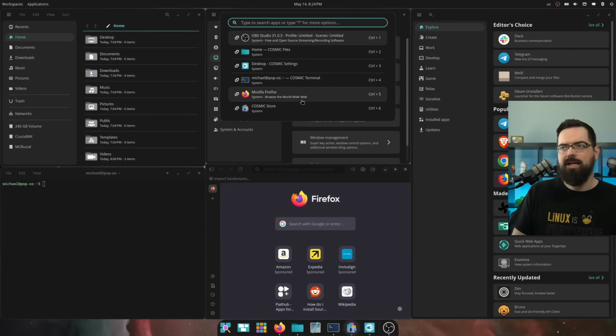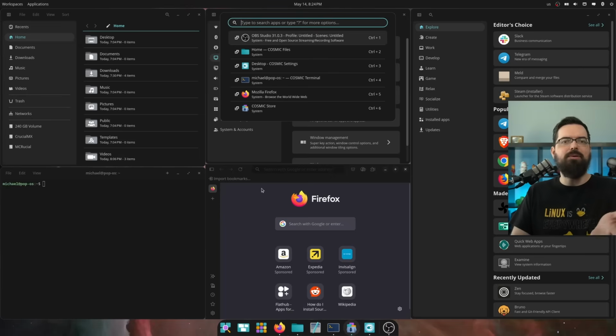Because the last thing I opened was Firefox, so it should be number 6. The first one I opened was OBS, of course, to do recording. And then I don't know which ones of these I ordered, but I opened Cosmic Store before I opened Firefox, so that's not the right order. I feel like this is just random because it's not even consistent down here. So that's one thing I would suggest System76 fix. Make this make sense. That's confusing.